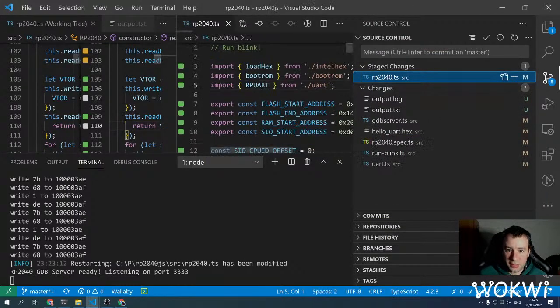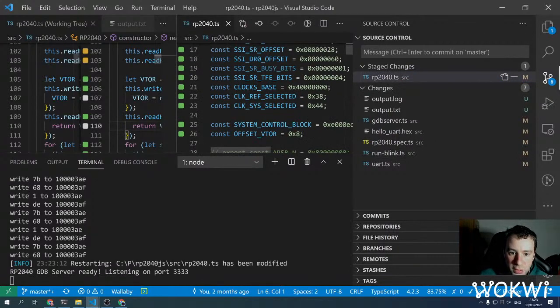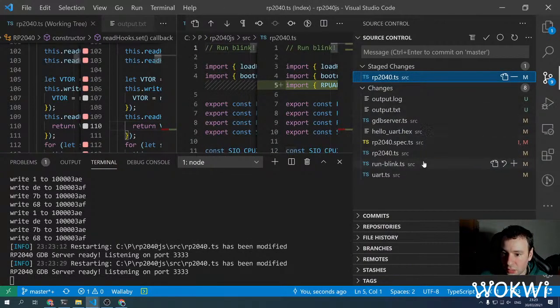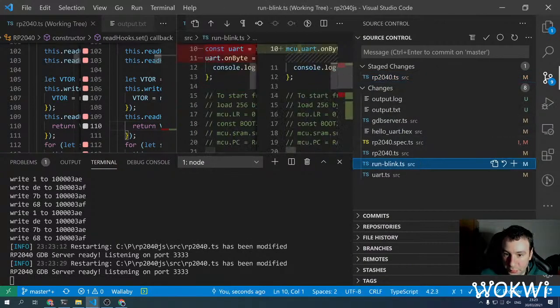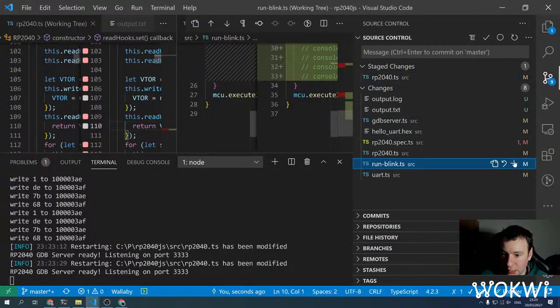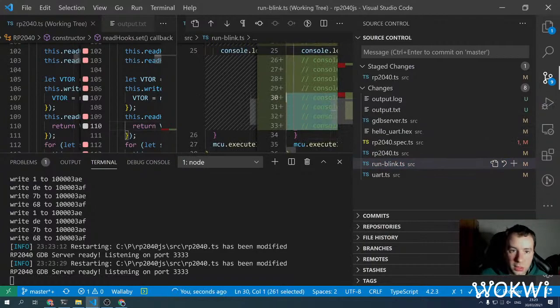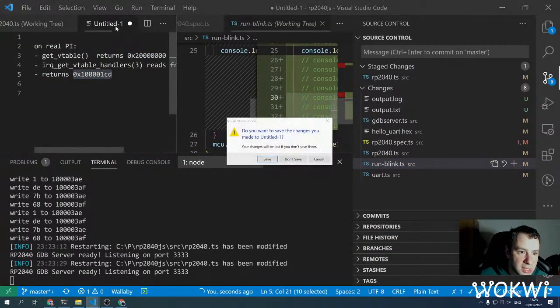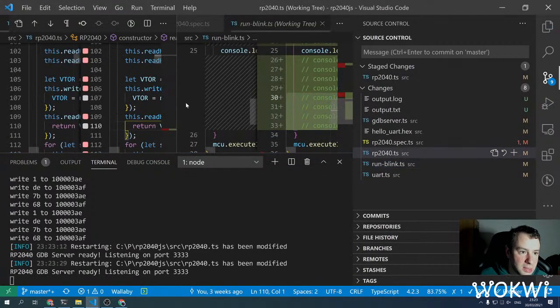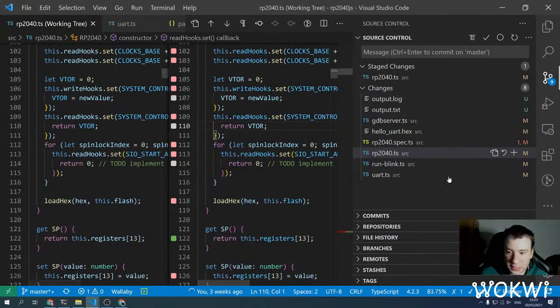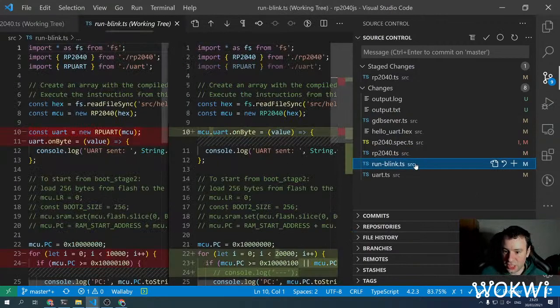Oh, we still have that UART bit. So let's again do the same trick. We will just revert this and add commit this. We don't need all those console logs anymore. Let's just clean up the workspace a little before doing all those changes.